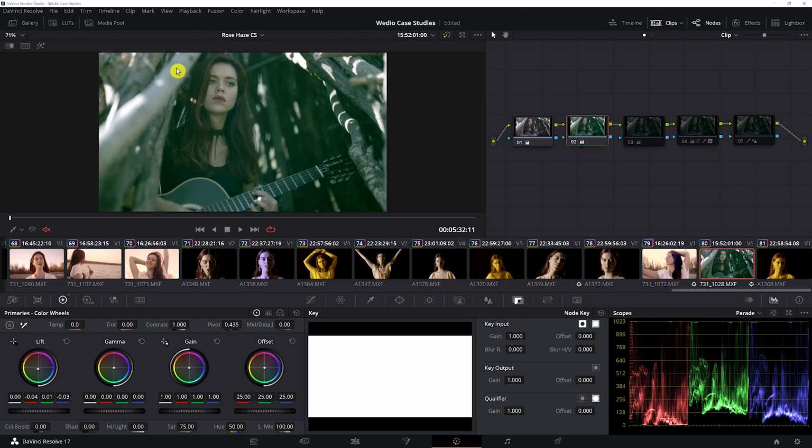You can see there's a lot more green here when I reset this node key function. And when I turn it back on, it's much less prominent, and you can see it reflected in the parade as well. So that's off, this is on, off, on. You get the picture. If you feel like you took one node too far, this is a good tool for pulling that back, just right here in the key output.